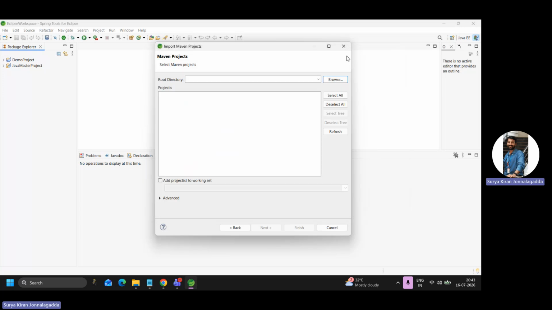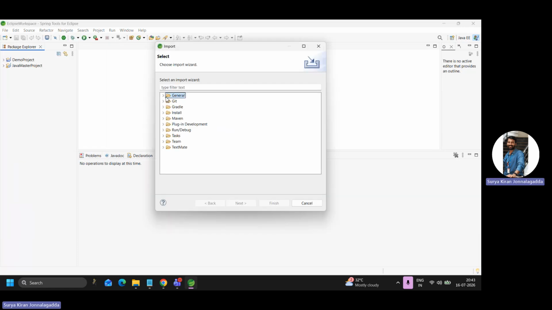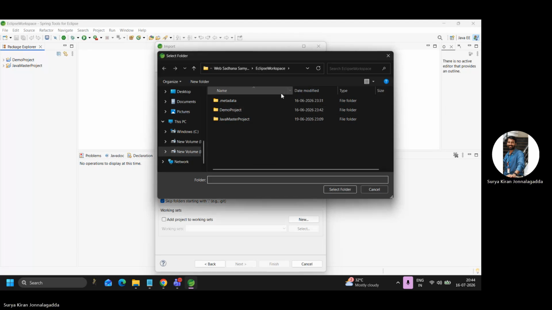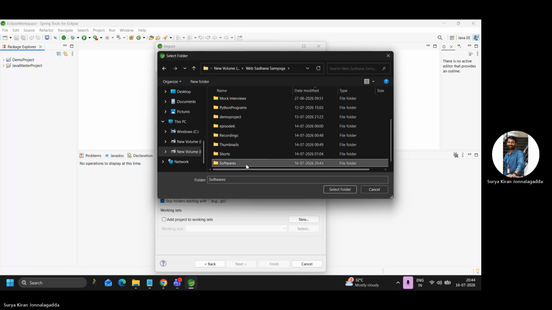Let me choose General instead, File, Import, General, Existing Projects into Workspace, Browse. I think I saved under softwares. Yeah, softwares.